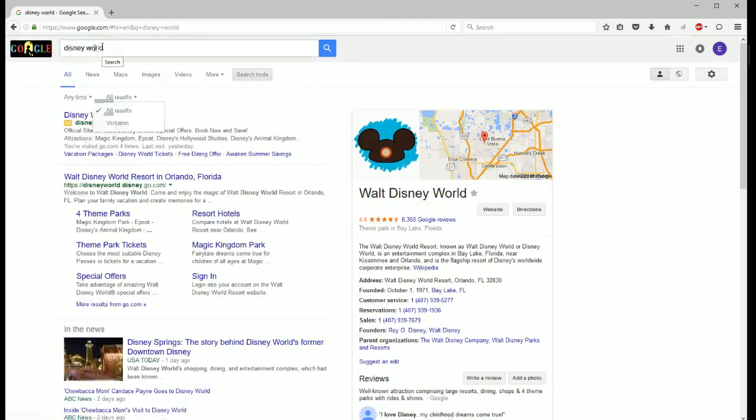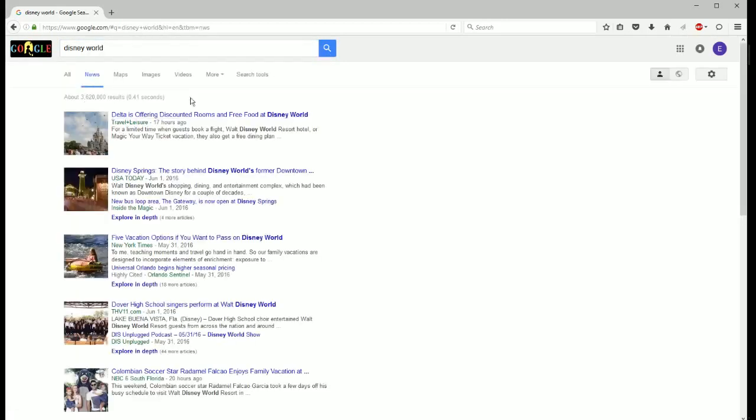Or another example would be like, say you typed in hat or hats. The difference between those would also be recognized. So it's basically just a completely literal translation of whatever you type into this box here will be shown in your search results. Alright, so now let's move over to the News tab and we'll click the Search Tools button.